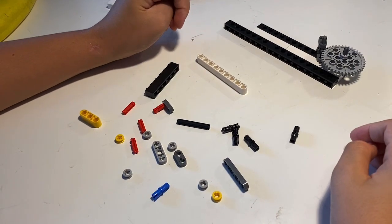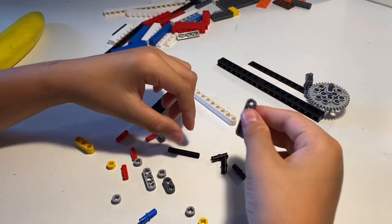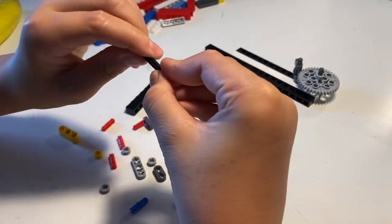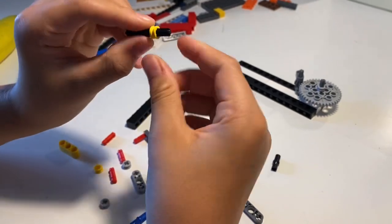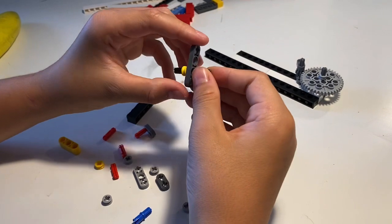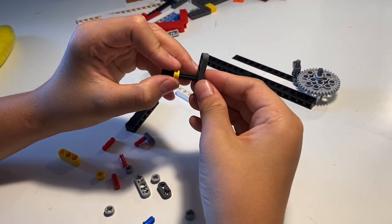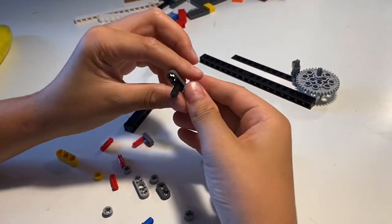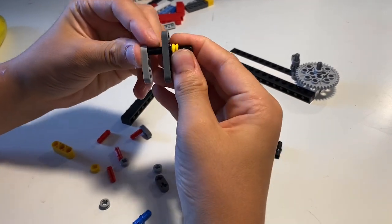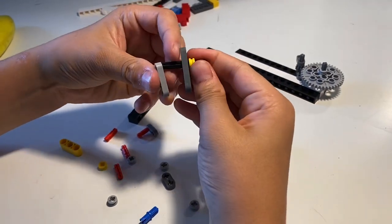So now we're going to do the next bit. So first, we need this piece. And then we need this piece. So if you put that there with just enough for a one block gap, you can change it. And you put it through the bottom. Actually, yeah, you put it through there. And then you get this piece and you put, dang it. And you put this one.